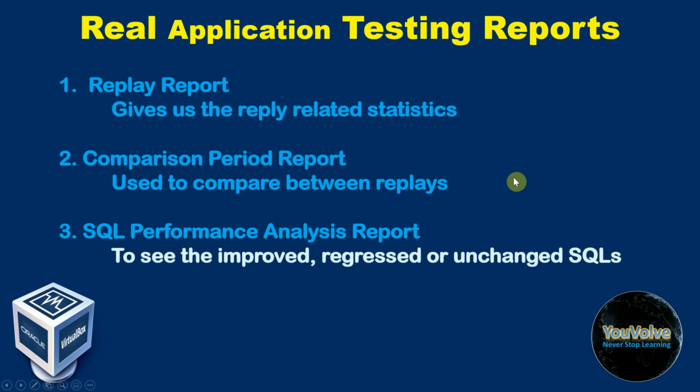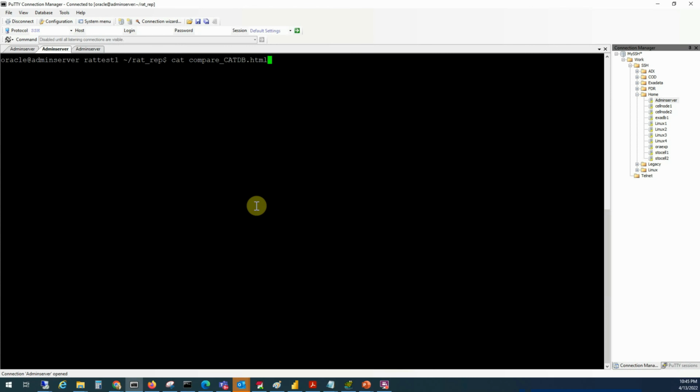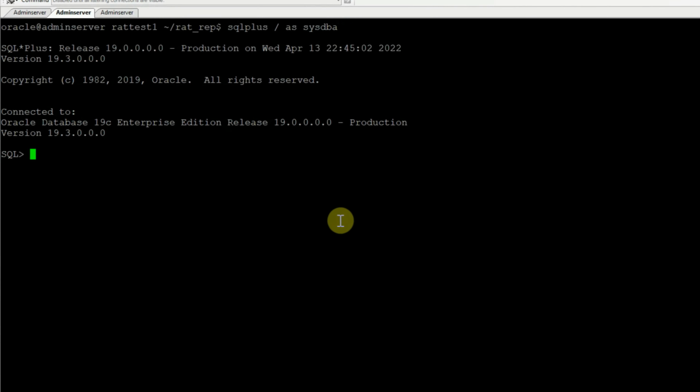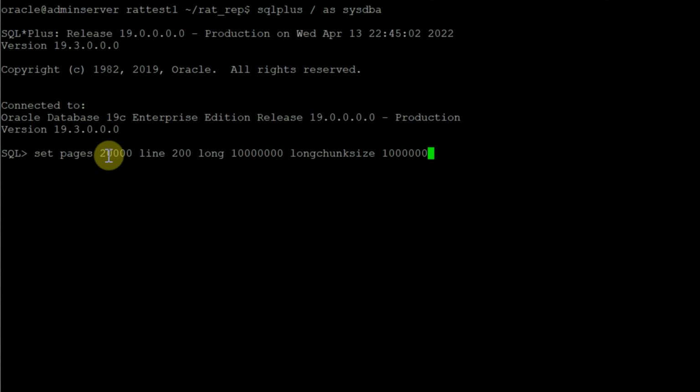Now let's go back to our SQL prompt and extract the report. Let's connect to our target database as sysdba. Set the page size to 20,000, line 200, long 10 million, long chunk size as 1 million.